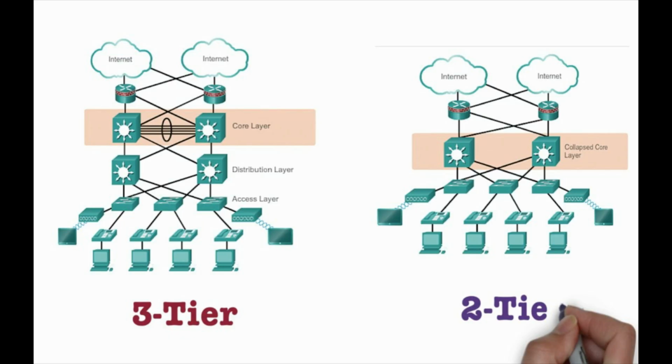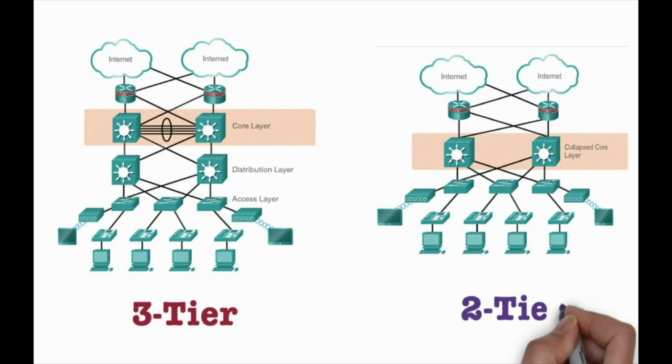For your reference, this is the image. You observe this scenario. In a small office network, a two-tier topology may consist of access switches connecting end-user devices such as computers and printers. The access switches are then connected to a core switch or router, which provides connectivity to other networks.